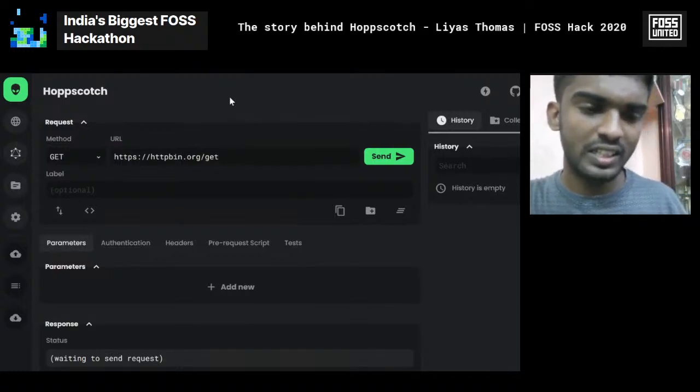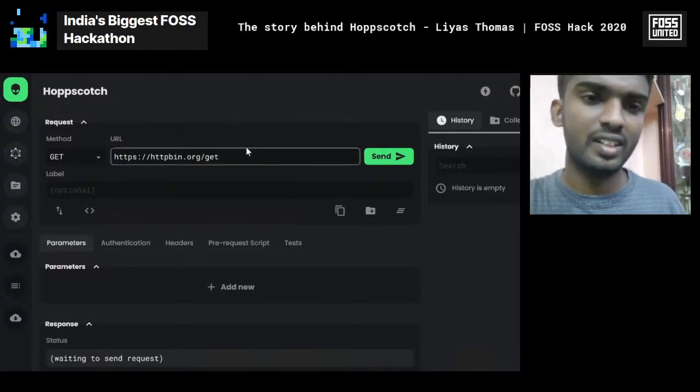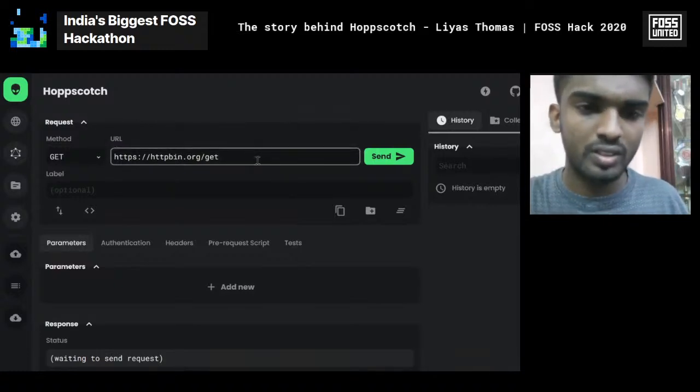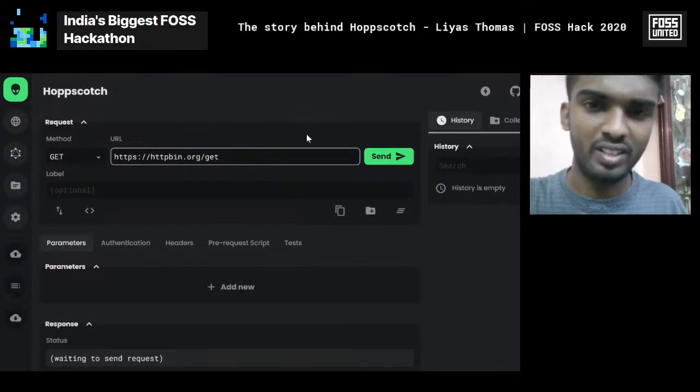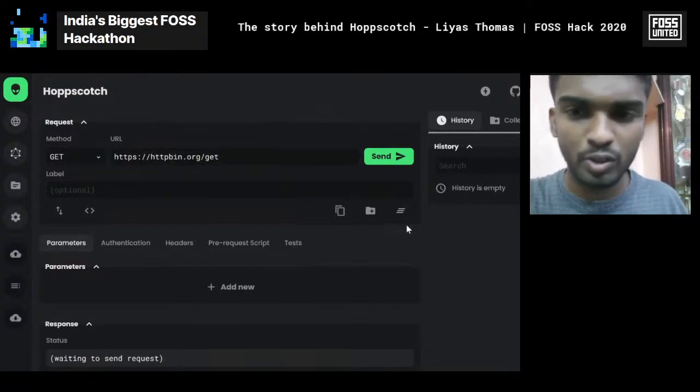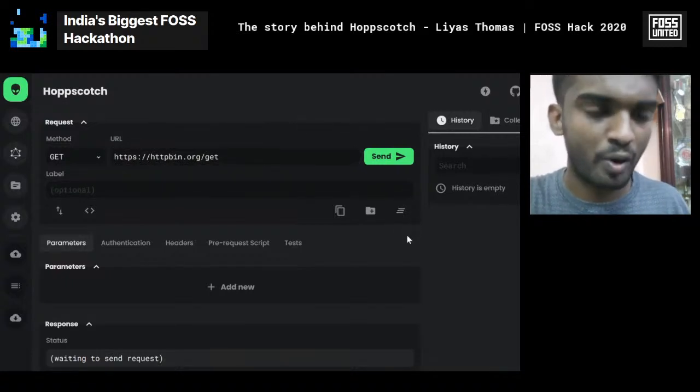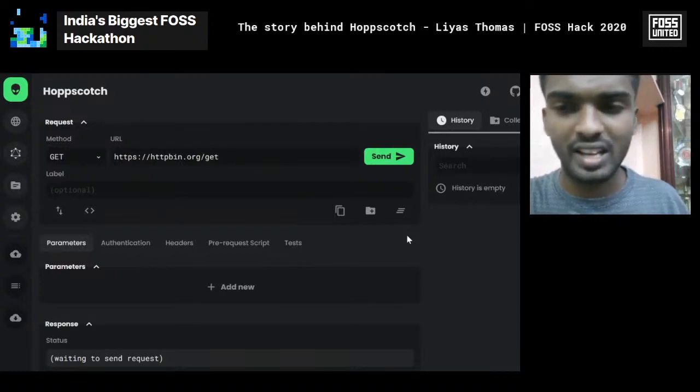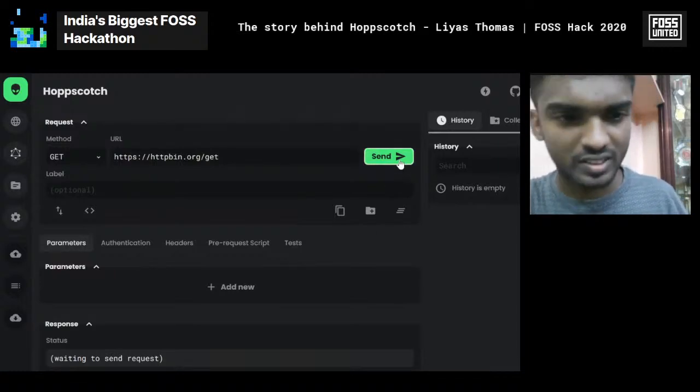One is to select the request type, and the other is to type in your API endpoint. By default, we have a placeholder endpoint and a request. So let's try sending the request.